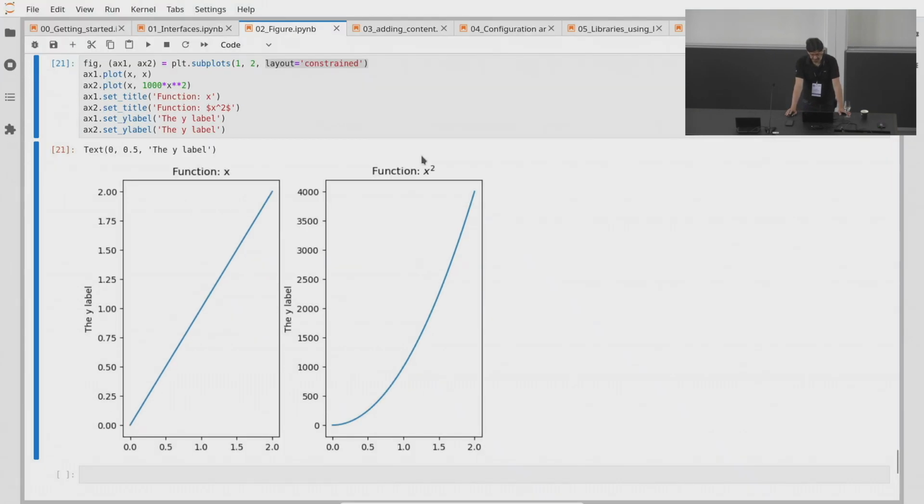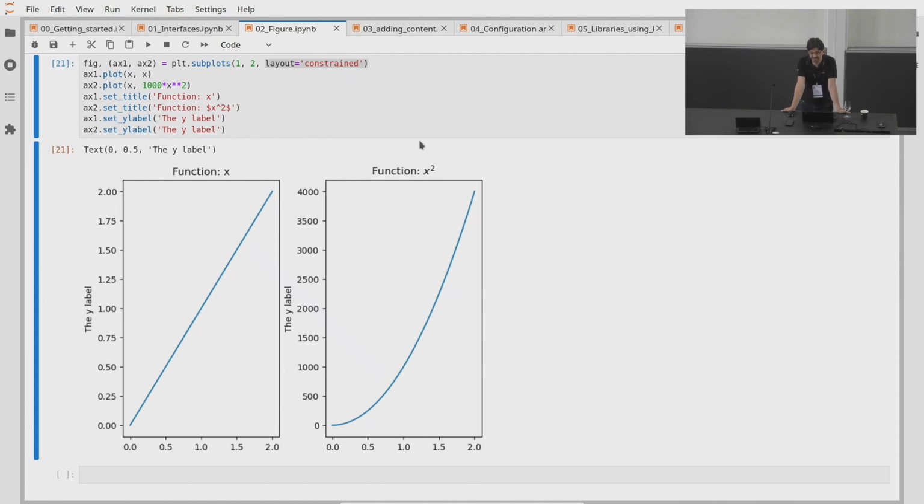What's the difference between tight and constraint? Tight layout is a very simple heuristic solver which tries to move some things around. The constraint layout solver is a more rigorous approach where you say, I have all the elements and they have fixed sizes or they have variable sizes, and I solve an optimization problem to move them all in correct places.